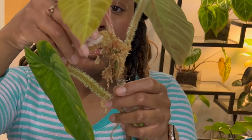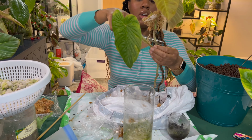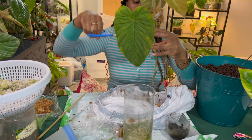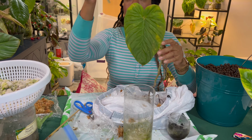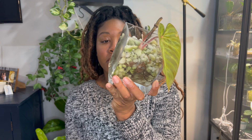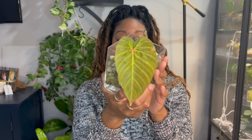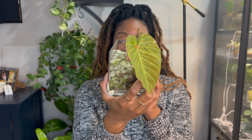So because the top node rooted pretty well, the rest of the plant, the nodes did not root very well. I took 1 node, or was it 2, it's either 1 or 2 nodes, and threw that in a prop box. This is the top cut that we have here, looking very beautiful. And then the bottom cut is here, the one that had the roots. So I just put them together, and hopefully it'll produce some great little leaves.